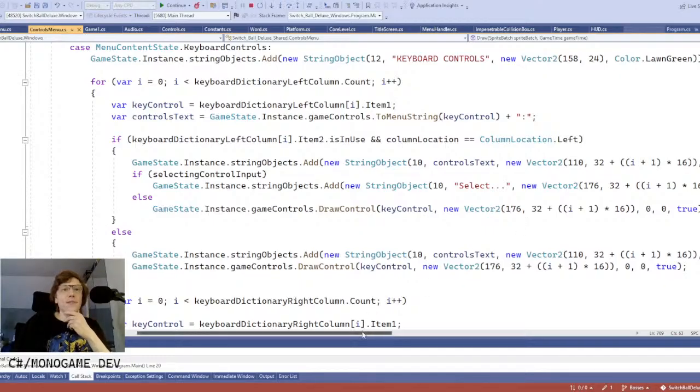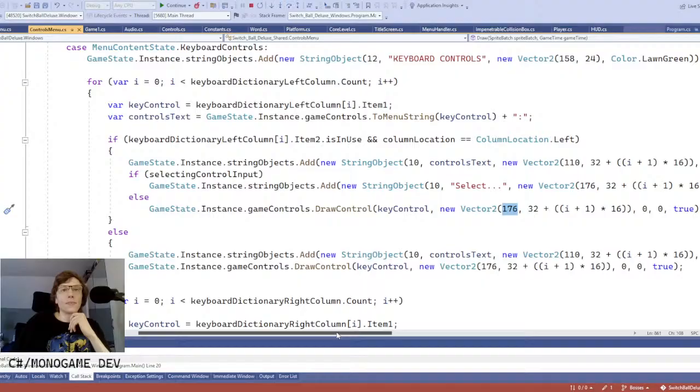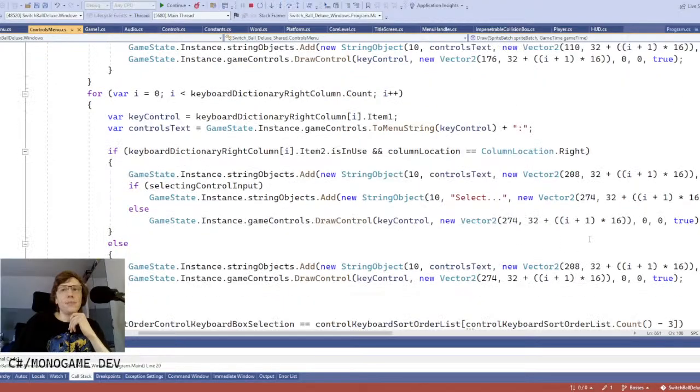Now all of the stuff that we have to update is really just here, because all these other menu items are going to be following suit, and we're not going to be changing that. So right here, really the only stuff we need to change are 110 and 176, and then the right column, 208 and 274.